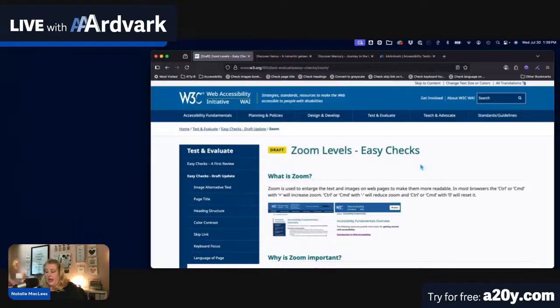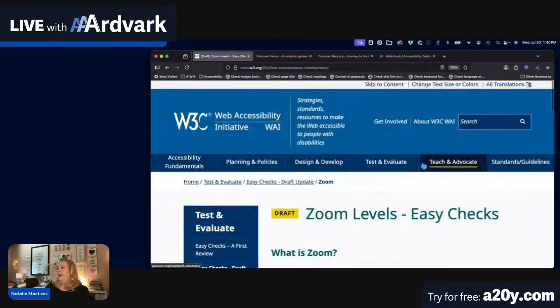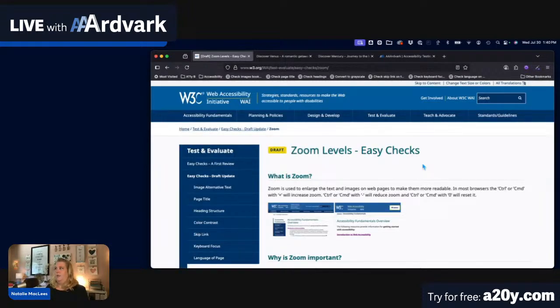So on a Windows machine, how you would do that is you would use Control and then the plus and minus buttons. Plus to zoom in, minus to zoom out, and then Control 0 will reset it back to normal. So if you can't figure out exactly where that is, just Control 0. On a Mac, you use the Command key. So it's the same thing. Command plus to zoom in, Command minus to zoom out, and then Command 0 to reset it back. And I'll do it here for you just a second. We'll zoom in. You can see we can make it quite large. And if I hit Command 0, it'll go right back to its normal size.